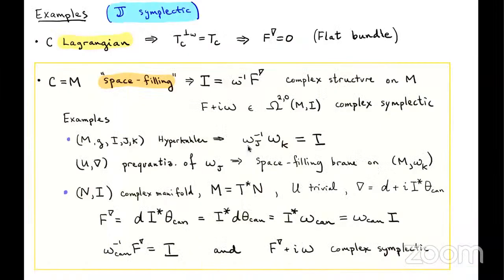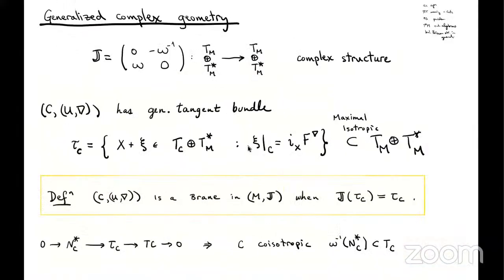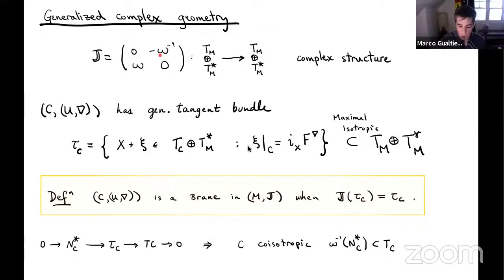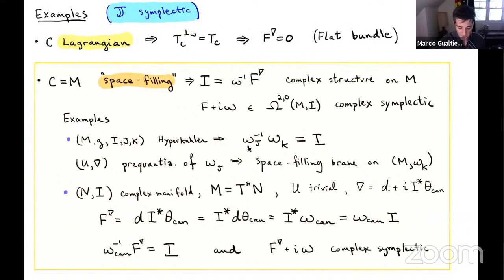Okay, yeah, but this is then, of course, dependent on F, not just on the J. Yes, J is just omega. J is just the symplectic form. F is the unitary connection. The compatibility between them is this. Yeah, that's right. Okay, thanks for asking. You scared me for a second there.